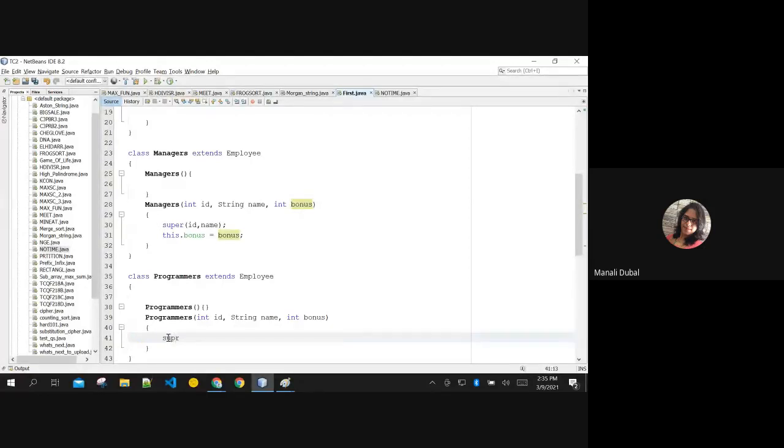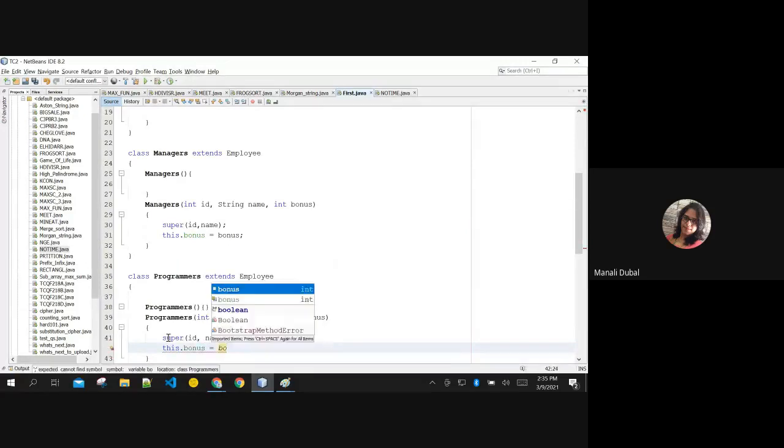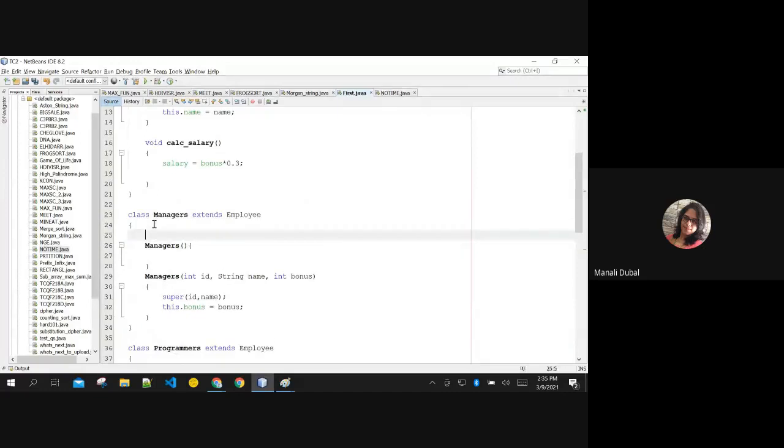The use of the super keyword is to call the constructor of the super class directly, and then this dot bonus equals bonus. Apart from this, these classes can have their personal variables. So for example, are you giving a car to this manager or not? I am creating a variable car.